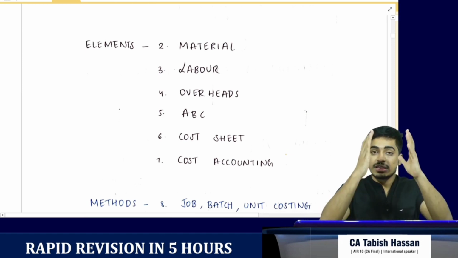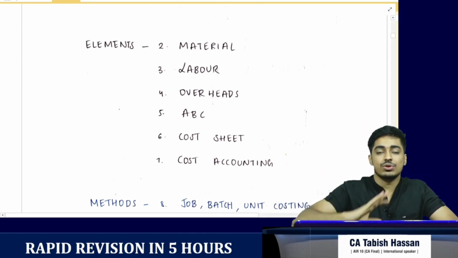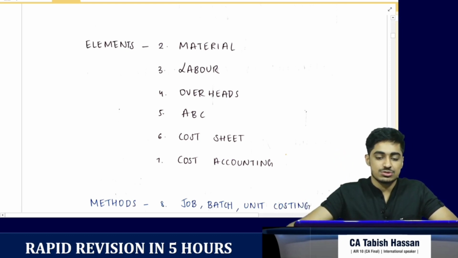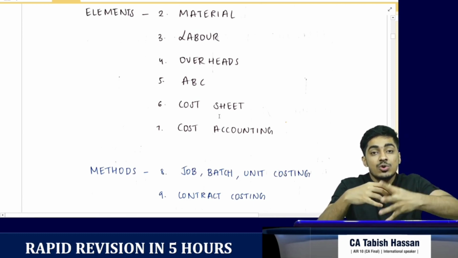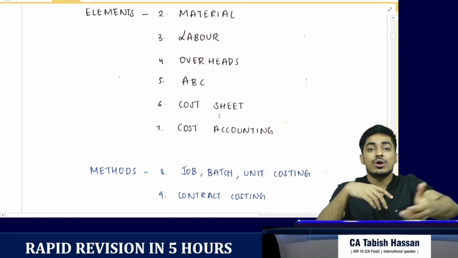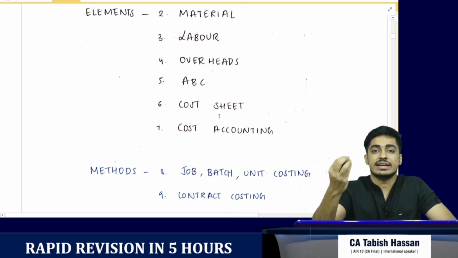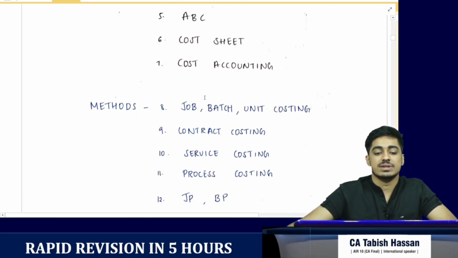And then all the elements of cost, if we put in the form of a statement and get the total cost, it is called cost sheet. So that is also a different chapter. And next, we get the cost, but how do we get the details? So we have to record all the cost related data. That is called cost accounting. So we have the cost accounting system chapter as well.